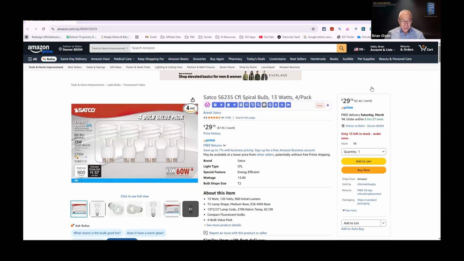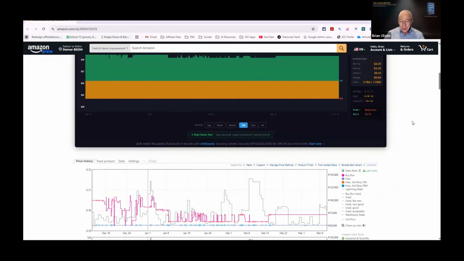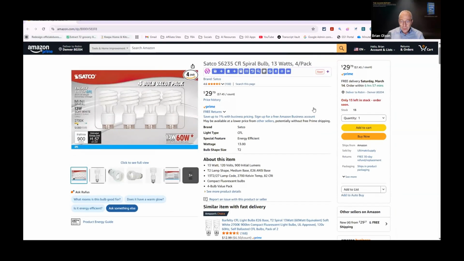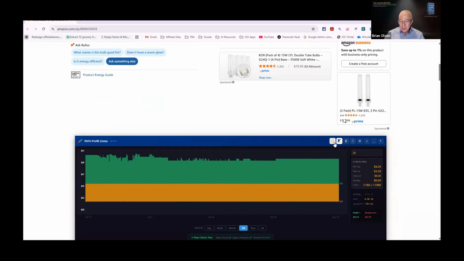Well, here was where I was trying to start out. I have this great looking listing, a great looking Keepa chart, and lo and behold, I go up to see that if I'm using 3P Mercury, I'm not approved to sell that. If I'm logged in to Path Profit Zones, it says approval required. And Ramon, at this point, I'm going to turn it over to you to let you share your screen. Just wanted to make sure that was going to be available to everyone, and just walk us through the initial parts, the mechanics of this.